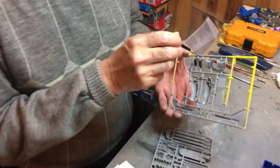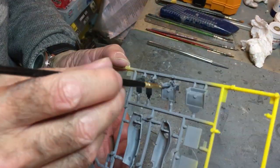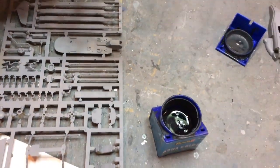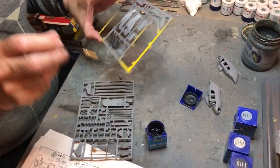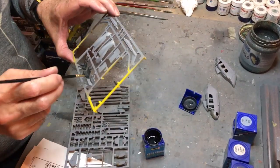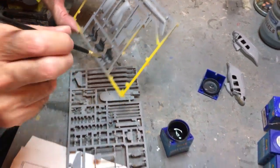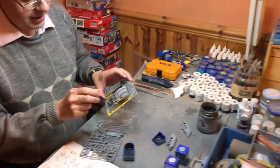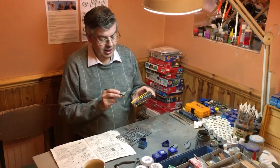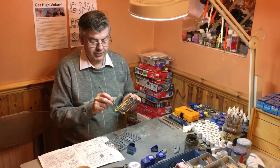So I'm just painting the seats now — this is the first coat; it'll probably need two coats. I'll just give it a first brush over. I don't think all these seats are needed, but I like to give them at least a first coat of paint just in case we decide to put some in — particularly if we find any better images of the East Anglia Air Ambulance showing a different set-up to what's in the box. The big bench seat at the back — I don't think it's used because they take it out to put the stretchers in, but I'll paint it all the same. These acrylic paints can dry out relatively quickly, but a bit of water thins them down. There's also a product called retardant, used more in airbrushing than hand painting, but you could use it with hand painting too — it slows down the drying of acrylic paints.